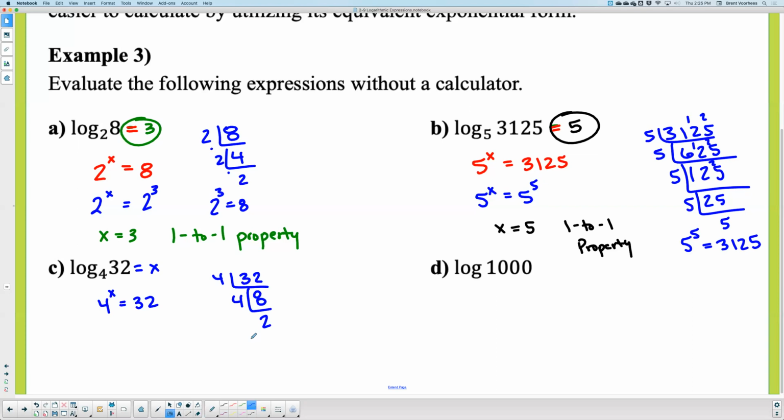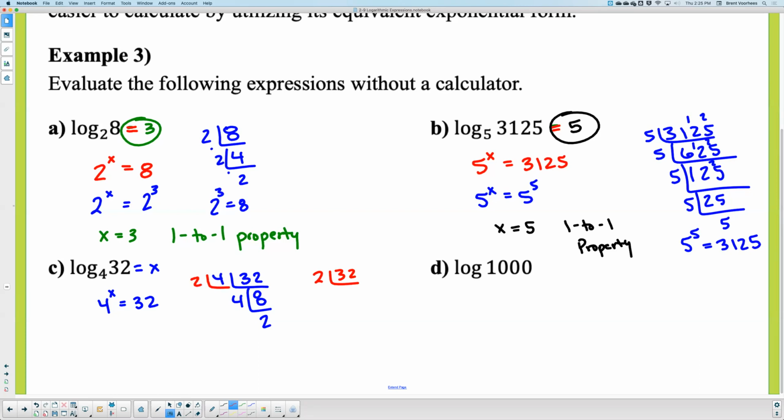What's our problem? 4 doesn't go into these an even number of times. So what you want to do is come up with a number that can go into all of these factors as well. 2 can. So I want you to think of it this way. You can branch off of this if you want. Now I could redo it and just say, okay, let's do 2 into 32, which I'll do in a second. But some students will just go like, this is how I was taught to do it.